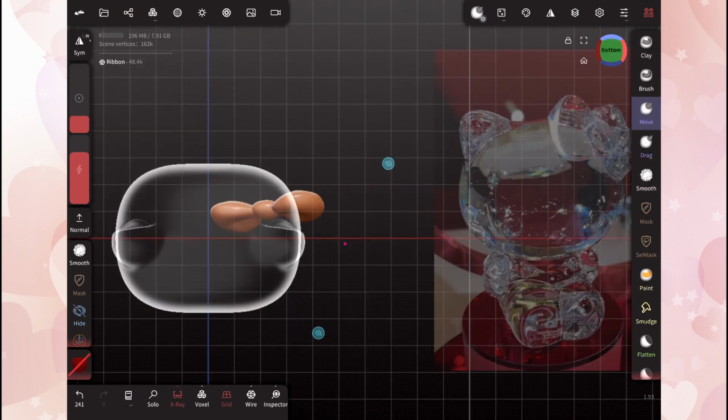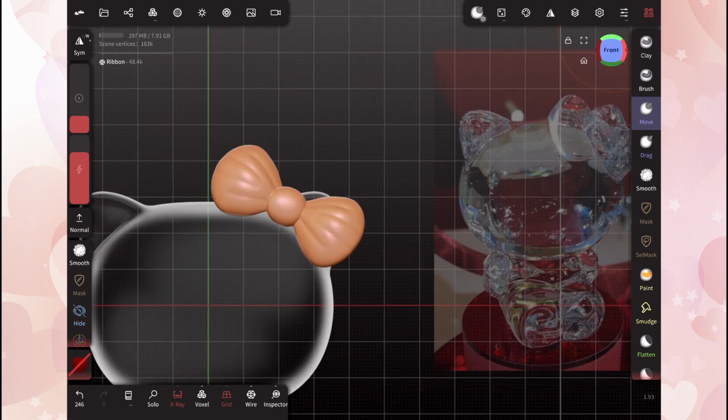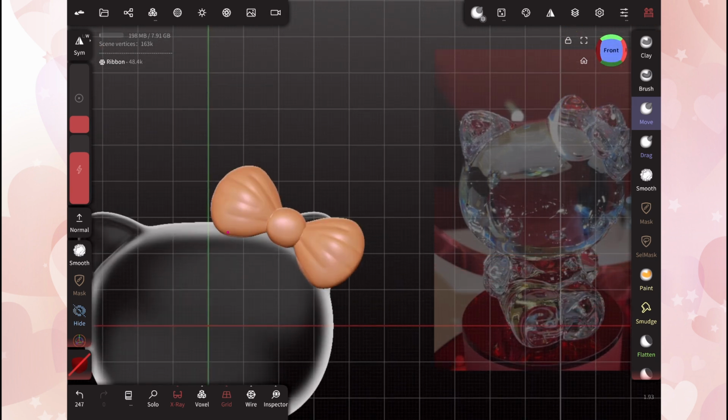Keep rotating the view to check every angle. Turn on X-ray mode. See how it helps us check the exact placement? This tool is a lifesaver for seeing through the model.